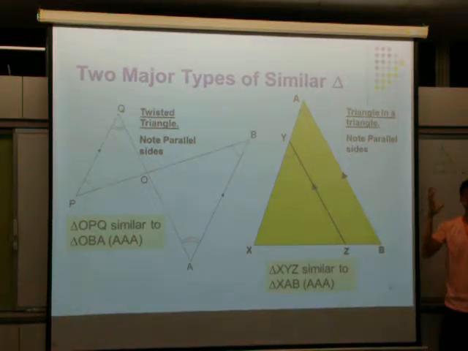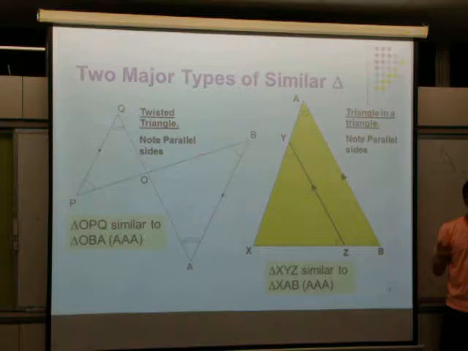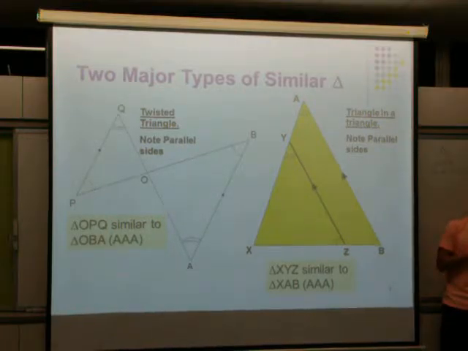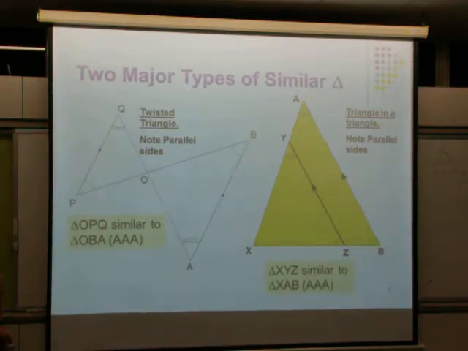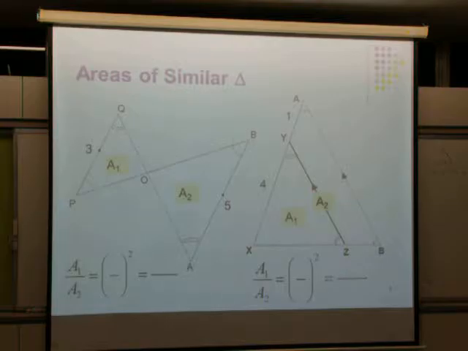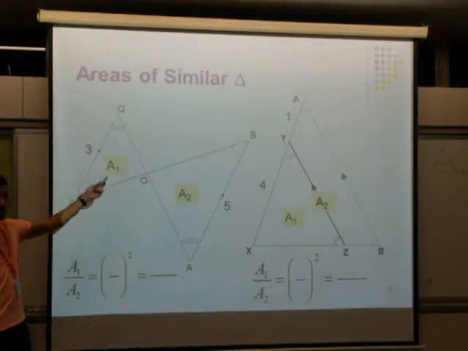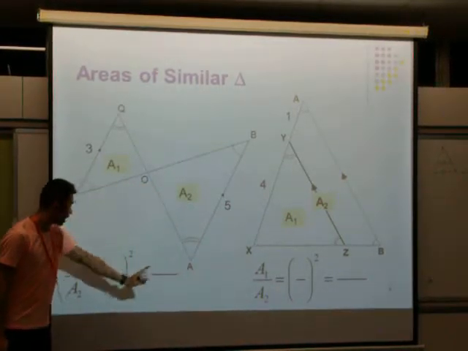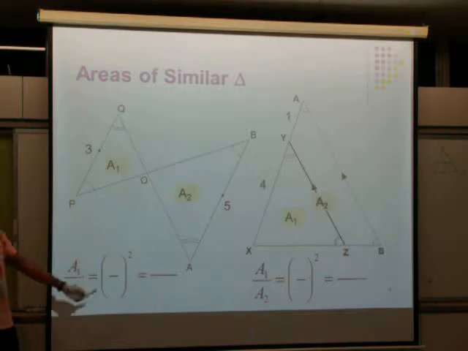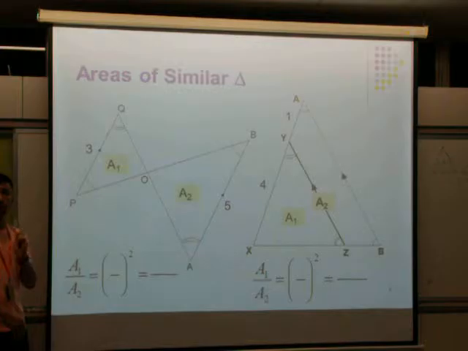Of course, they will not ask you to prove similar triangle. Okay, but now, if I want to compare the area of the similar triangle, how do I do it? What do I need to know? Find the ratio. I need to know the ratio of the sides. Then square. After that, you need to square it. Agree? We have done all this before. So let's take a look at this one. This side corresponds to this side. If I want to find the area of A1 versus A2, what must I do over here? 3 over 5 squared. So what's the answer? 9 over 25. Should you leave in decimal? Try not to. Leave it in fraction is good enough.